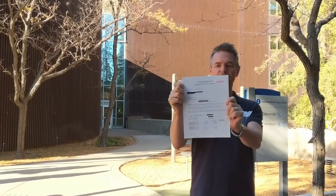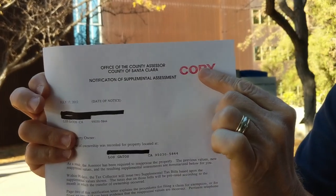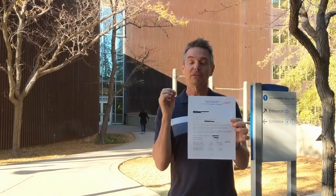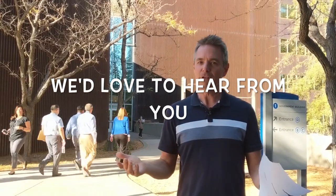I can't encourage you enough to go down there — whatever you need, go in and talk to them. Don't be afraid. We're also going to do a whole segment on how approachable the County Assessor's Office is. We got a copy of the Notification of Supplemental Assessment — this is a copy, so it won't look exactly like what you receive, but wanted to point that out. If you're looking for information regarding your tax assessment, you can call or come down to the Assessor's Office. They're amazingly helpful and nice, there's almost never a line, and they'll get you what you need.